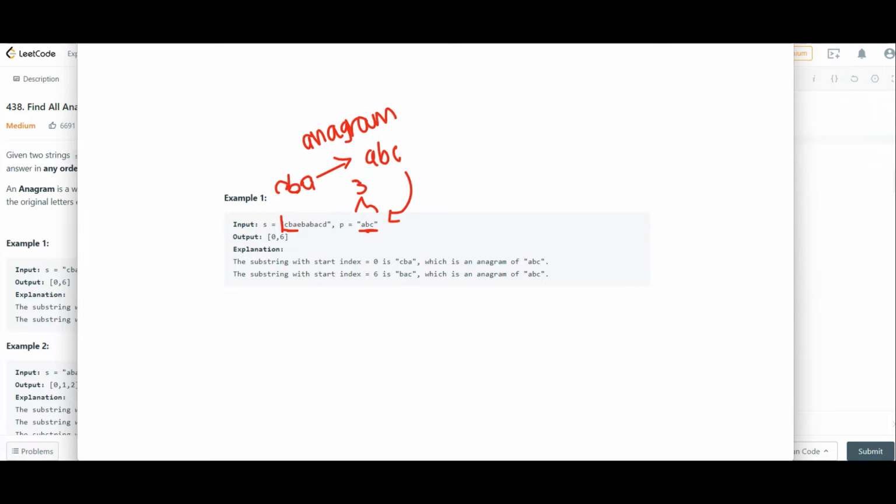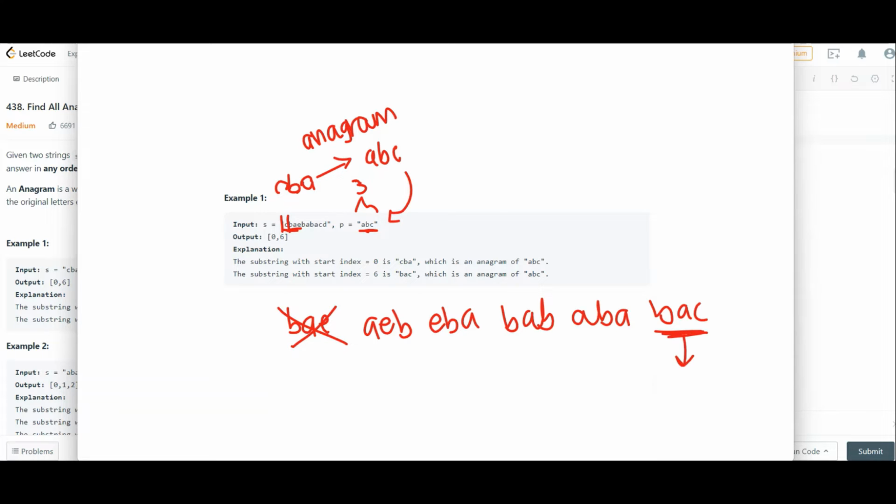If we do the next one right here, we get BAE, which you probably know cannot be rearranged to ABC. Then we have ABE, EBA, BAB, ABA, BAC, hey, look, that can be rearranged to ABC. These can't. And then we end with ACD.